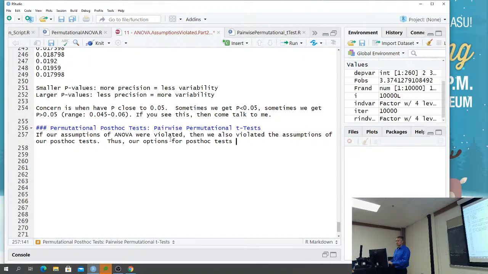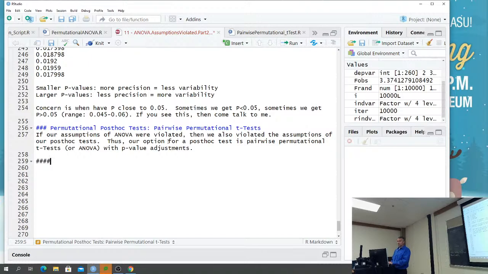Our option for a post hoc test, and it's singular, is pairwise permutational T-tests, or ANOVA, with p-value adjustments. That's going to be our option. This adds time and it's going to be tedious.